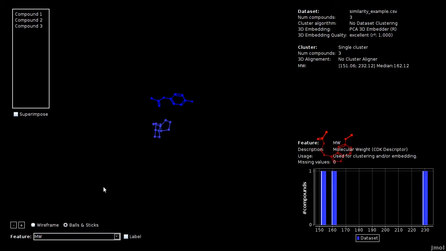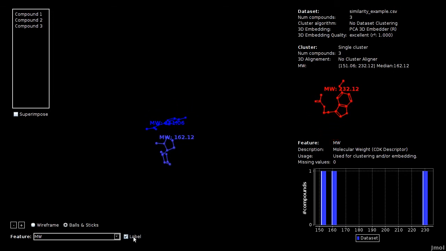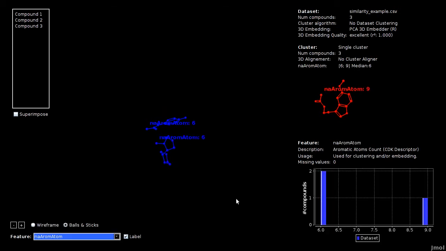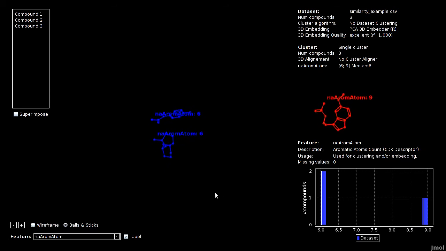molecular weight, and we can see that obviously melatonin is much heavier than the other 2. We have the number of aromatic atoms, and as melatonin has 2 aromatic rings, it obviously has more aromatic atoms than paracetamol or nicotine.